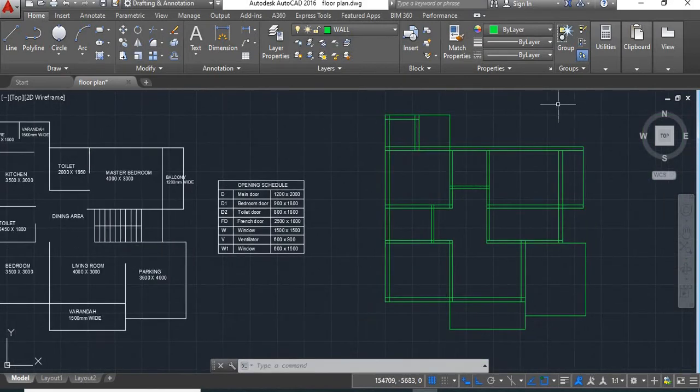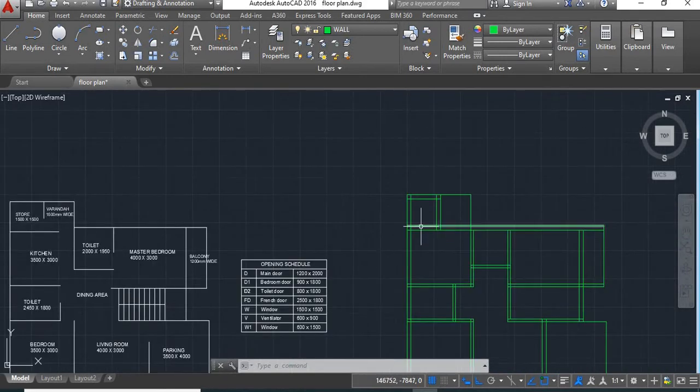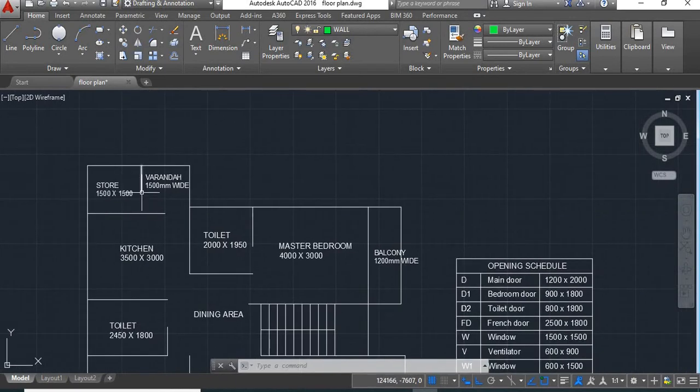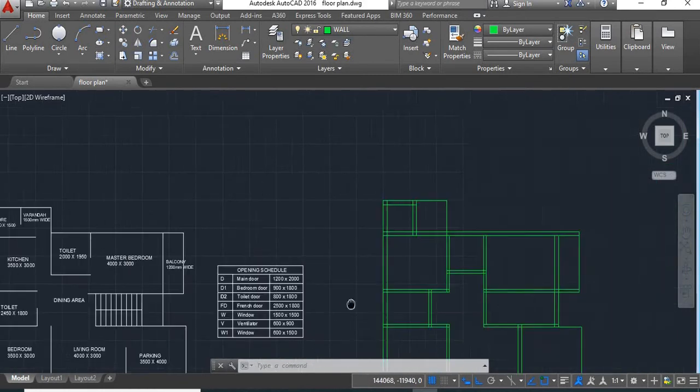Now here we have provided the placement of rooms and given the wall thickness. Now we'll have to provide the door openings and delete these extra lines from these walls. So starting from this storeroom, there is a door here. Door is, we'll take 800 by 1800.